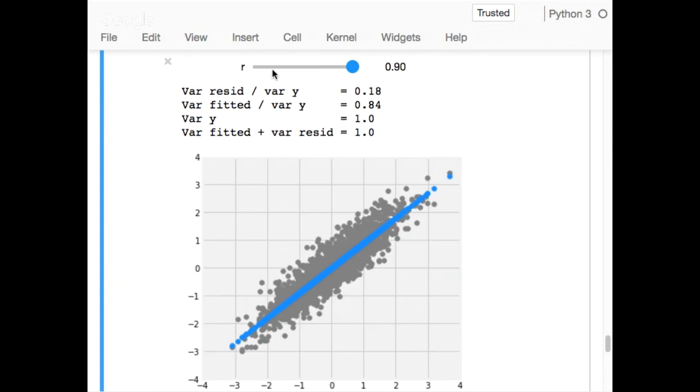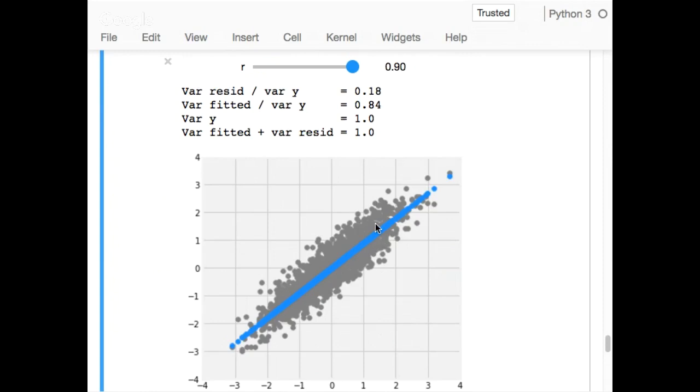Alan, can you go over the meaning of the definition of variance? Yeah, so the definition of variance is not super important. It's like the standard deviation squared. What we can think of it is just the spread. So in this case, let's think about it in terms of spread. I'm saying the spread of all my original points is equal to the spread of these blue points plus the spread of these gray points around the blue line.